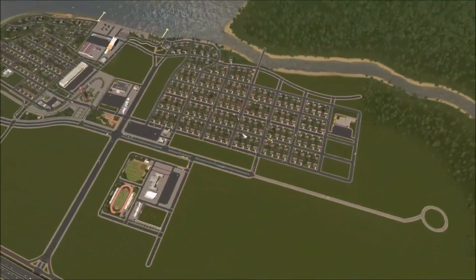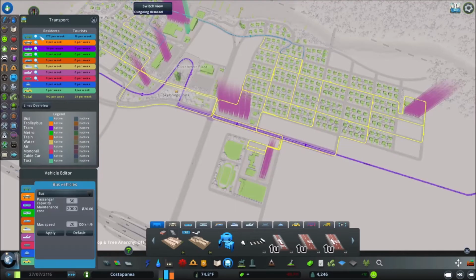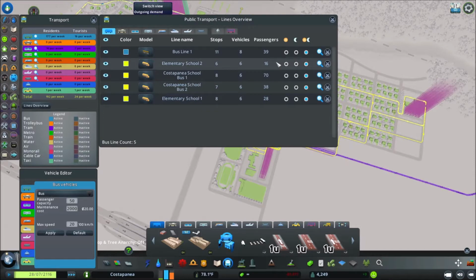Okay, so I hope this is working well. Looking at our bus routes, we have 177 per week. That's going up. And our school lines look like they're doing well. Let's do this high school one, high school 2, and this one.